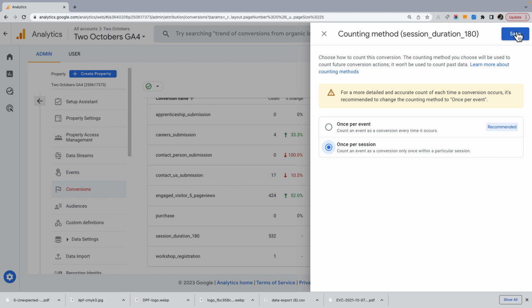And you may be thinking, well, this is a session scoped dimension, so wouldn't it necessarily only count once per session? But I tested it and that's apparently not true. I'm a little surprised by that, but I tested, and for the event that I created, there are actually fewer sessions than events, implying that there are instances where a given session has more than one of these events. So you want to make sure to do this.